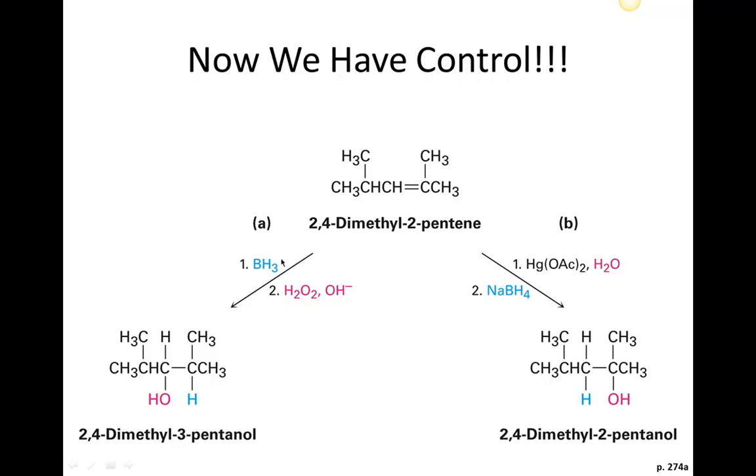In a complementary reaction then, if we do the hydroboration, we put the boron onto the less crowded carbon, and the hydrogen from the borane goes to the more substituted carbon. Remember, that was the steric reason. And then ultimately the boron gets replaced with an OH group from the peroxide, and so we get a complementary alcohol. So now we can choose which one we want to make. We can get either one depending on which set of conditions we use. We like to be in control. We like to have that power to pick and choose. So this is a good thing.